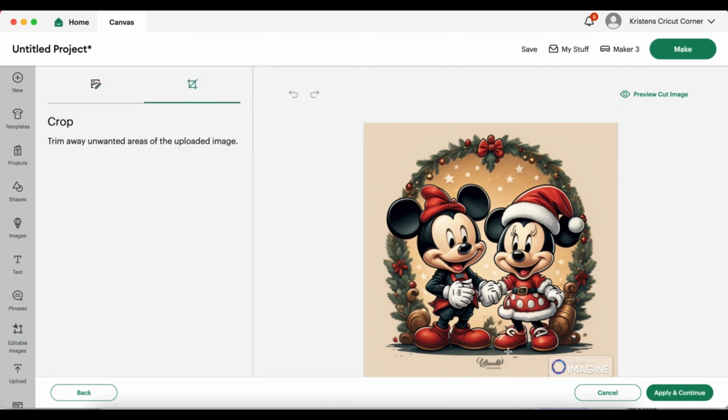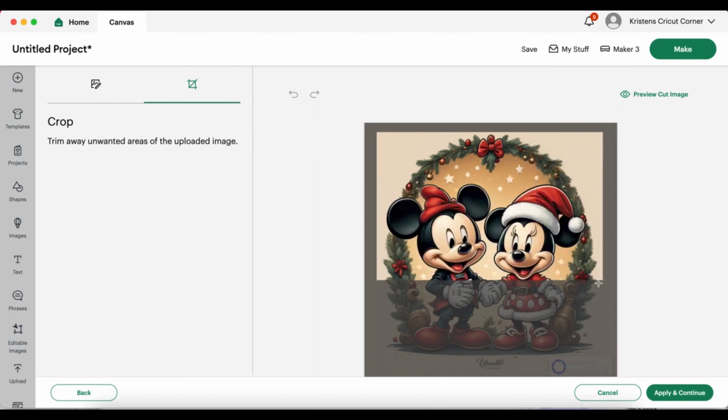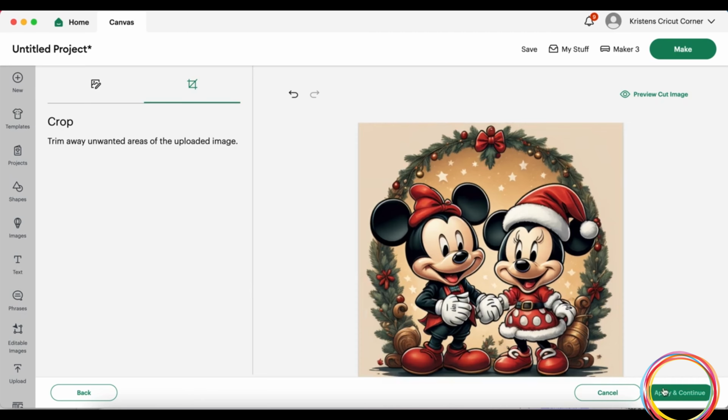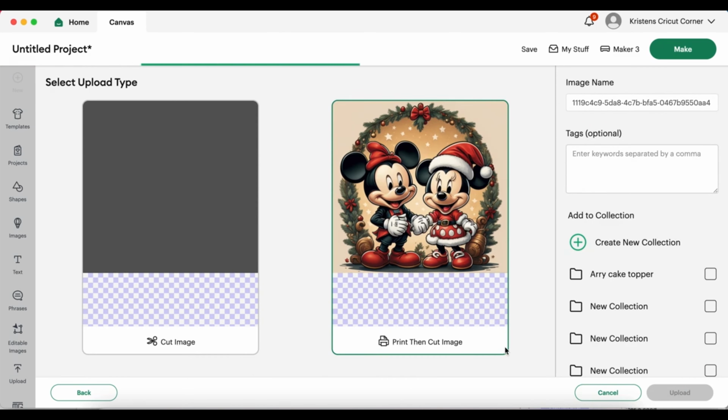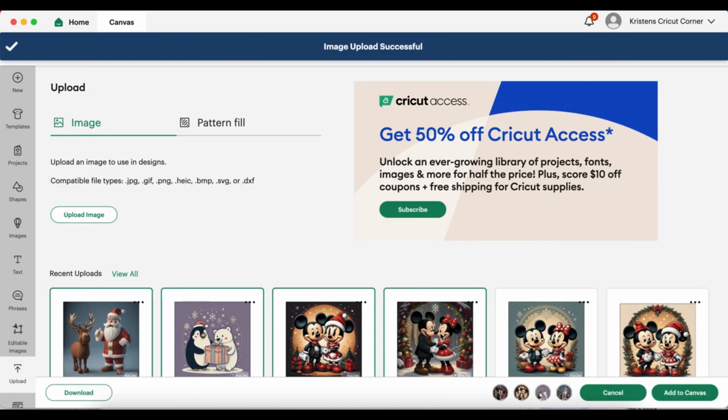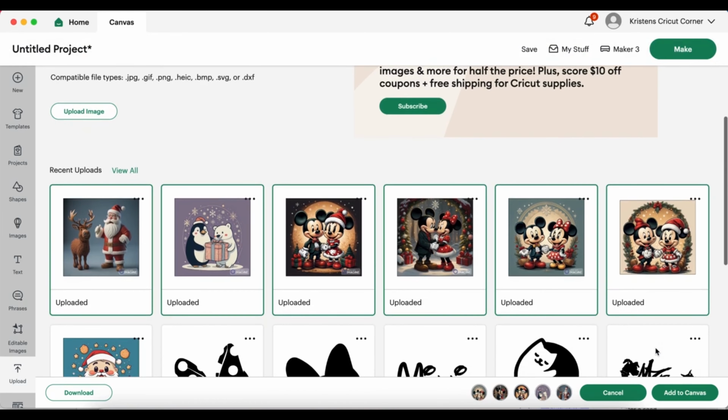Some images you can crop this out. In this case, it won't matter because it will be really difficult to see. Do the same process for as many images as you wish to use, and then add them all to your canvas.